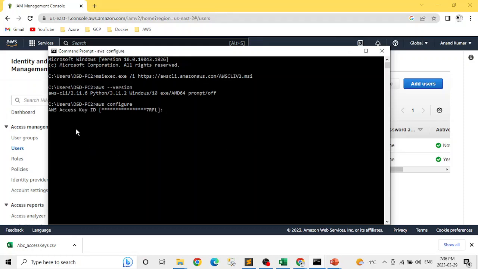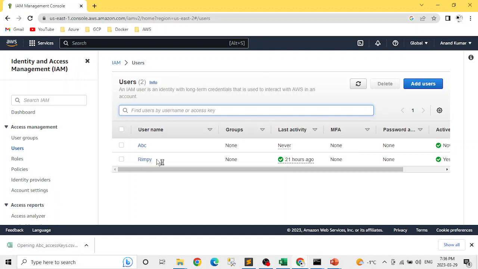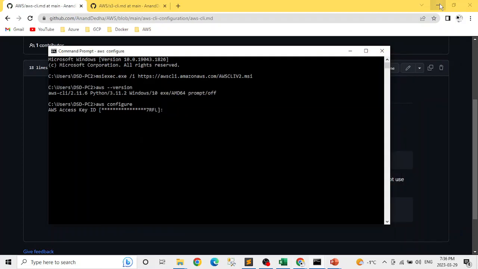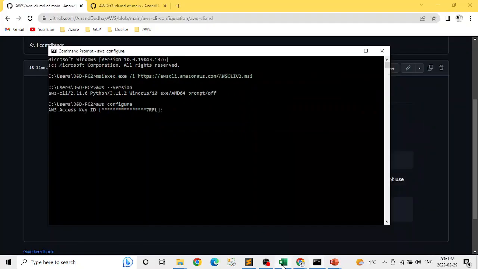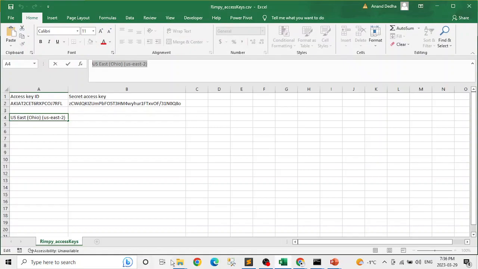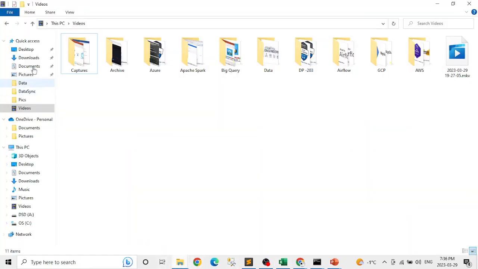You see, it will ask for the access key first. As we have already downloaded the access key, I'll just open it. Well, this is my old account, but let me open this new one.